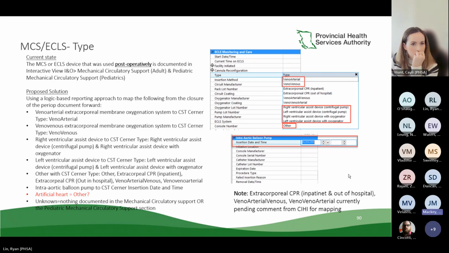So that's a good question. I actually don't have an answer for that. I think that would be an offline question for Win in the group. Okay, sounds good. Yeah. We can take it back, just ensuring that we're not missing anything. We are also still investigating some of these other choices here with CIHI, just to see how they should be mapped exactly, but just so that everyone is on the same page for this.